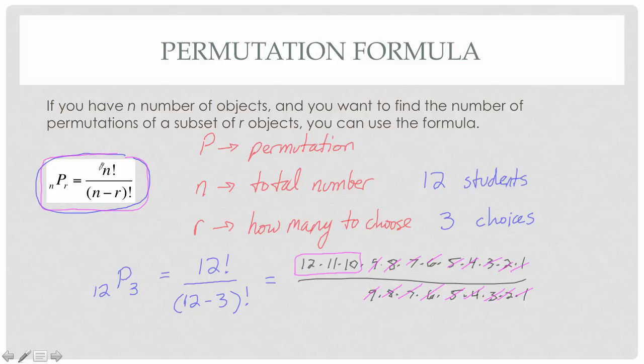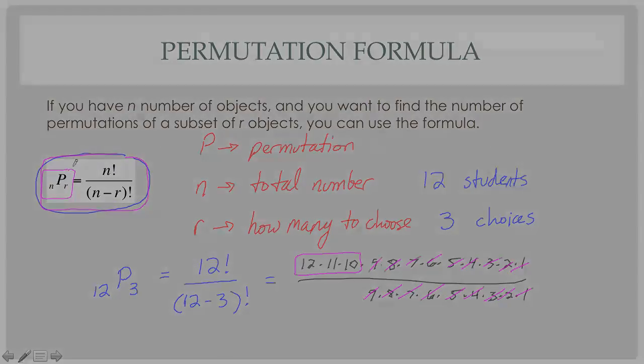How many are we choosing? And we divide out a certain number of them based on we only wanted to count 3, so we take the top 3. Everything else divides out. Now, your Desmos calculator also has a permutation calculator built in. So let me show you where this is programmed in your Desmos calculator.